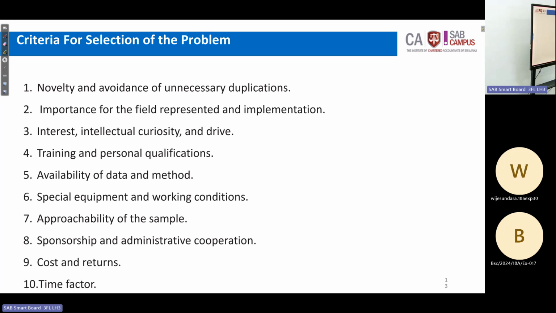Meanwhile, you have to be concerned about the cost and time factors. Why? You have been given a 6-month period to do the research. Therefore, within that time period, you may have the chance to sort out that problem. Otherwise, you get a complex research problem. It's a new one, it's complex, so then you don't have the time to settle it. So time plus cost, at your age you have to consider the cost also. Those are some of the factors you need to consider when selecting a research problem.